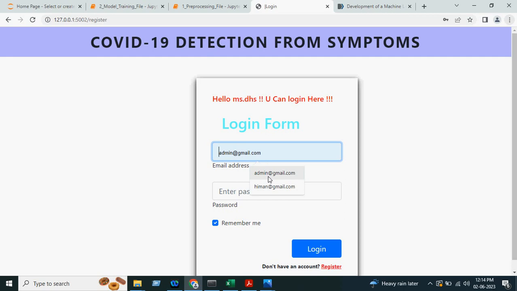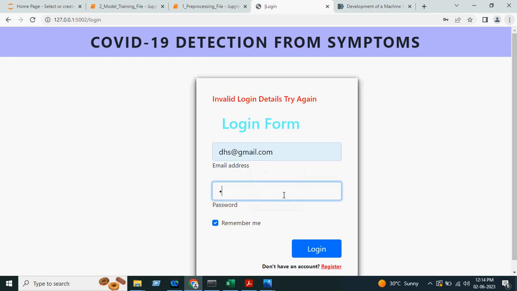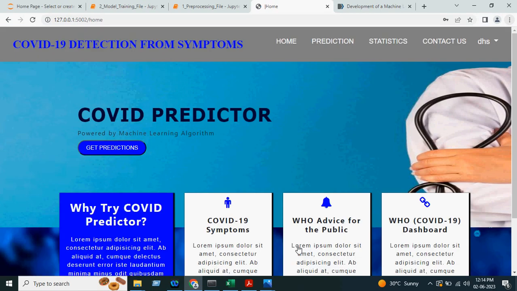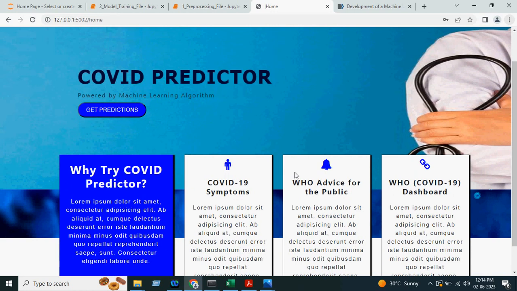After this we need to log in here. If you give the wrong password, it won't take. We need to enter the previous password that we have given. Only with the correct password you can log into this particular page.